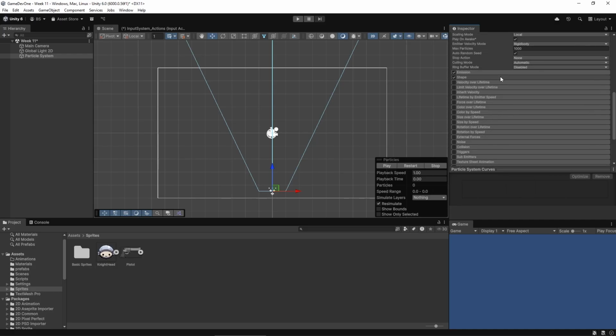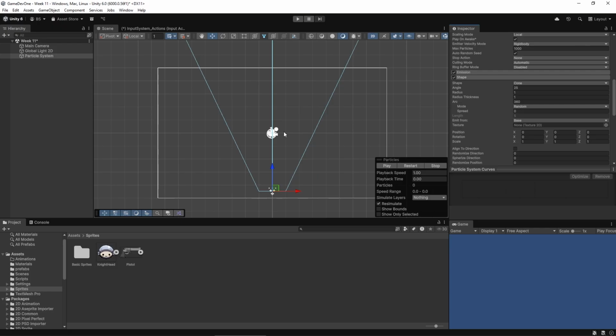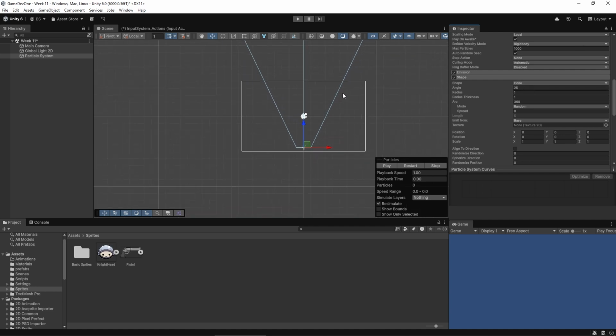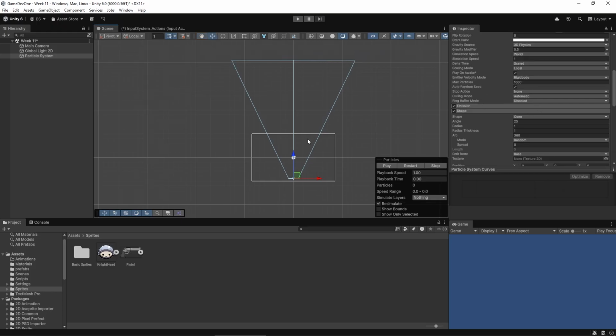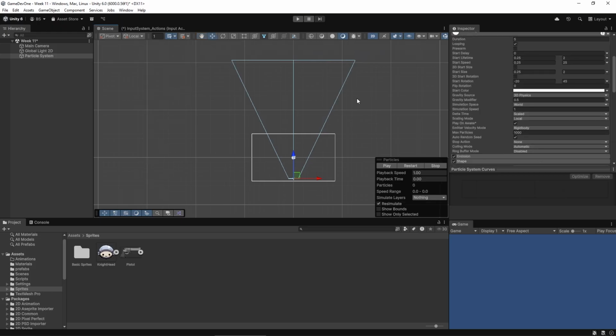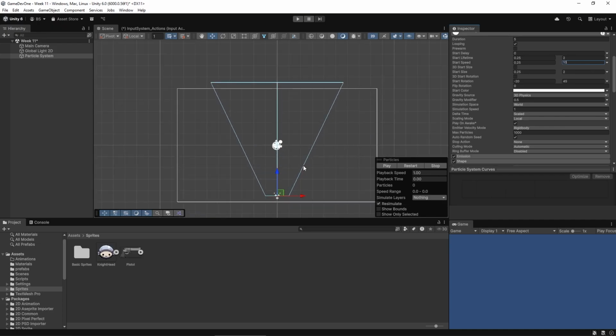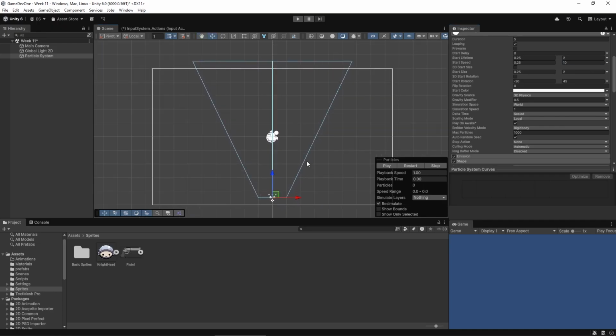Okay, so let's take a look at what shape means. Shape is the shape of the emitter itself. By default, it comes in with this cone-like structure, and we can see the cone here. I didn't mention this before, but as we increase the velocity of the particles, the cone itself got bigger. This is a representation of how fast the particles are going. If we change our start speed, move it down from 25, let's say we put it at 10 instead, you can see how my cone shrank down and became much smaller.